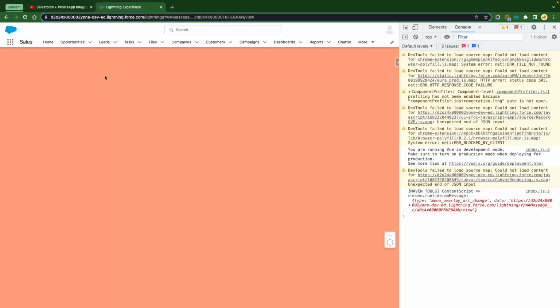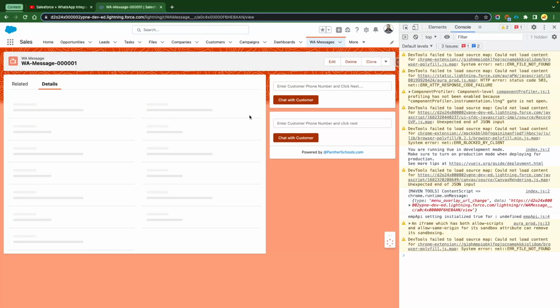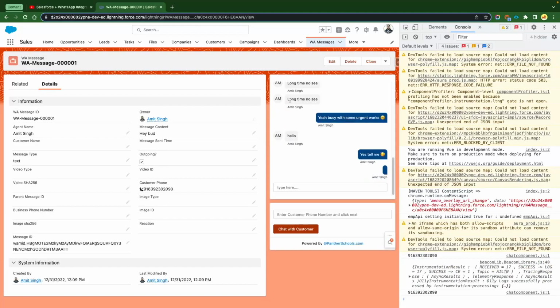Now as our code is deployed, let's go ahead. We need to refresh this page, then provide the phone number into the input, hit the button, and you get the spinner.